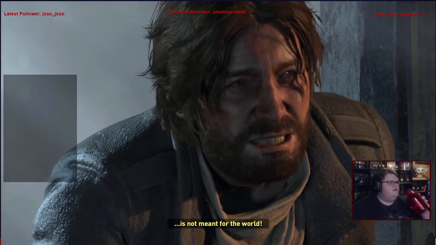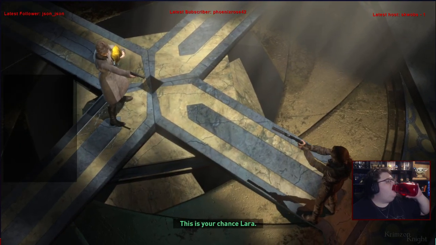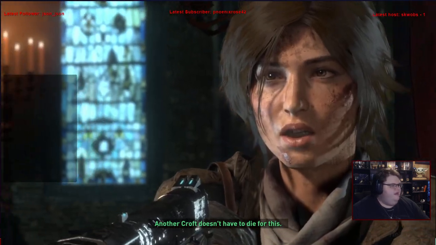It's not meant for the world! This is your chance, Lara. Everything I've done, everything you've done. Another Croft doesn't have to die for this. But I'm willing to.